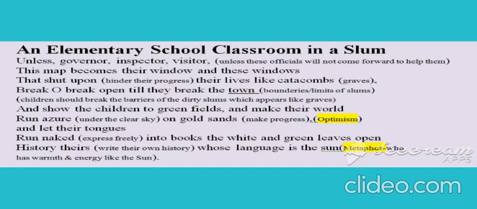And their language will be the sun. Here language is the sun is an example of metaphor, and language is the sun because like the sun has warmth, similarly these small kids, they will get a chance, they will come out of those slums. So definitely like the sun, they can also give this world warmth and energy.